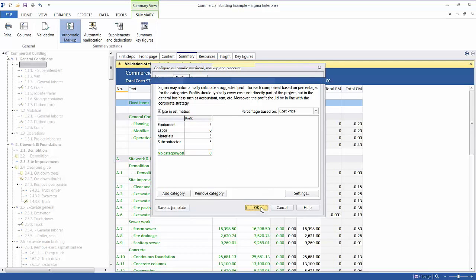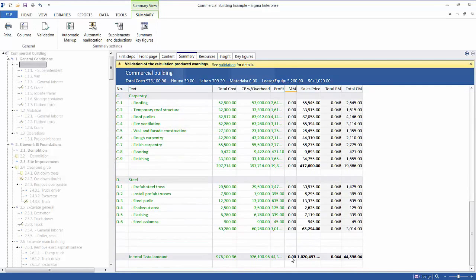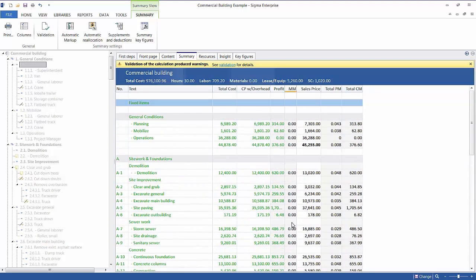Simply click OK, and notice how the profit column in the Summary tab shows you your profit value. Here's your total cost, your cost with overhead, which is 0 at the moment since we didn't add any, and your profit number. You can also manually adjust the markup with the column or manual markup, and this is often used for a last-minute cut or add on a bid day scenario, right here on the very bottom. The PM column is for profit margin or profit percentage, and the CM is contribution margin, which is the total value of all markups.